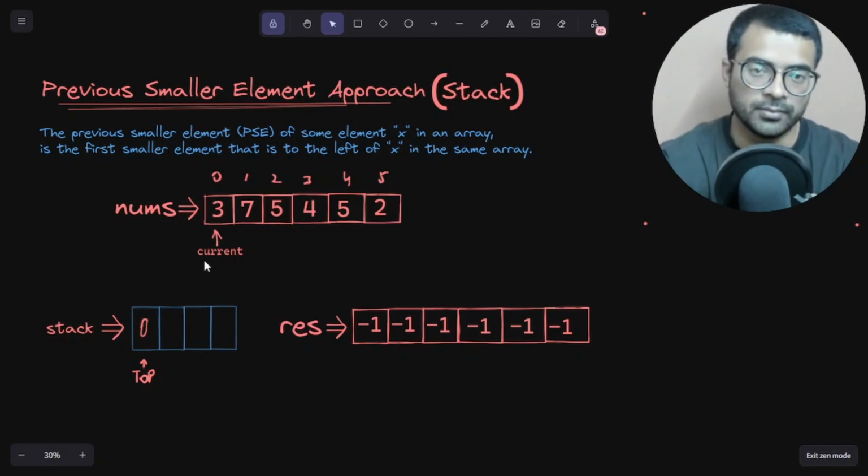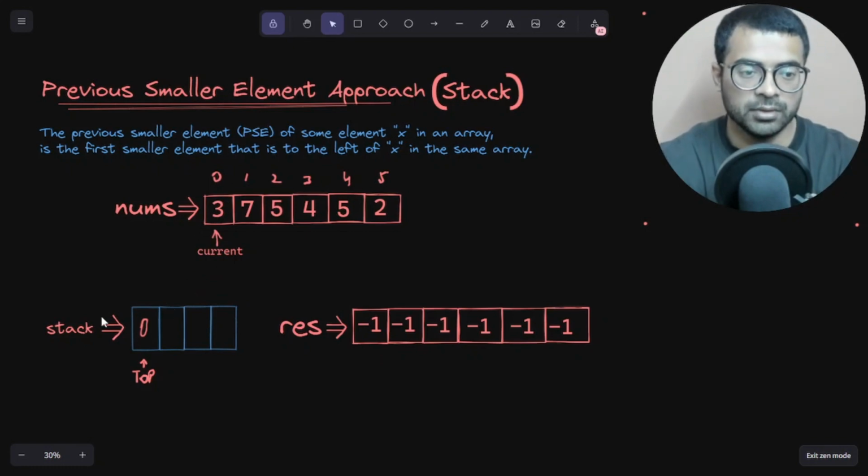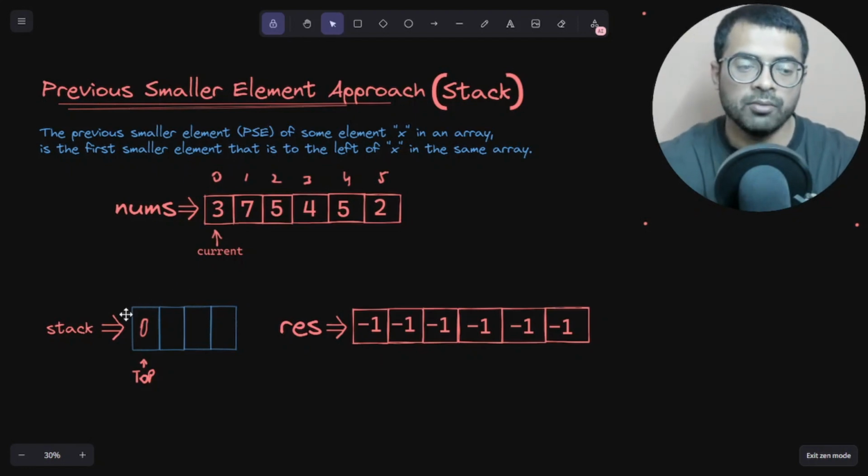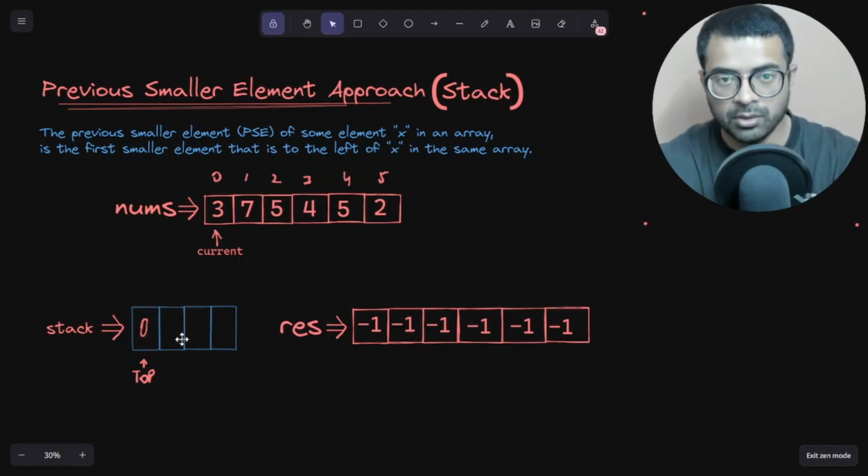Second condition: after these checks, when one of these two conditions is false, we will check whether the stack is empty. Again, if the stack is not empty, then we are going to update our res.